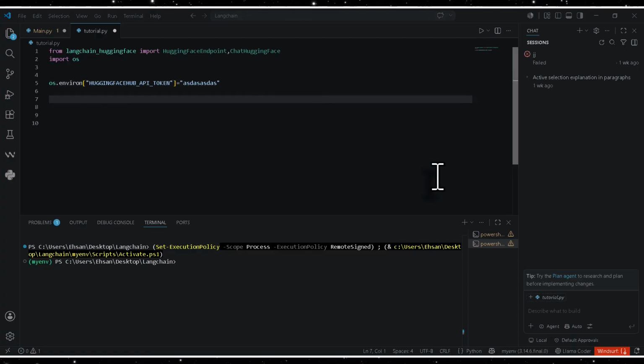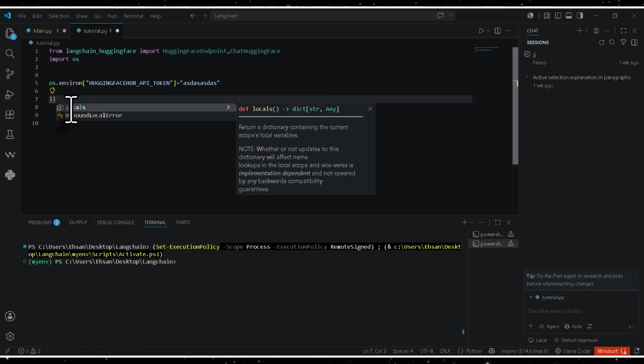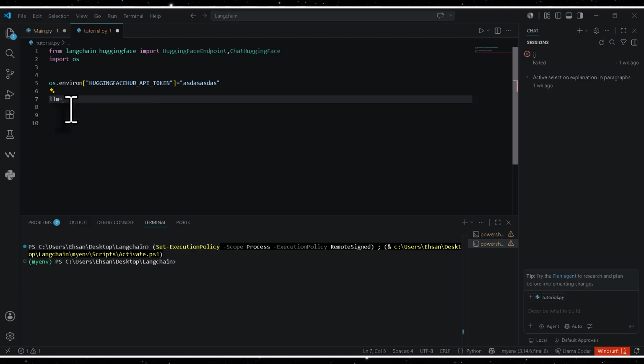In this section, we need to initialize the HuggingFaceEndpoint class. After we initialize it, we will be able to contact our model on the Hugging Face website. For doing this, we simply define a variable called llm, and we give it the HuggingFaceEndpoint class.